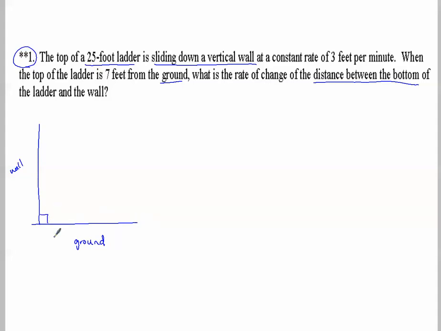Notice I don't spend too much time making it fancy, just vertical to horizontal. Usually we're going to assume that those are making a right angle, and then a ladder that's leaning against the wall. They said the ladder is 25 feet, and never talks about the ladder shrinking or growing. So 25 feet is the ladder, and it will always be 25 feet. If it is a constant length, I mark the length in the picture. Let's see what else we can mark in our picture.